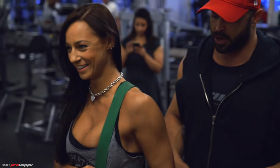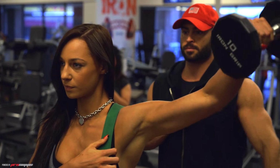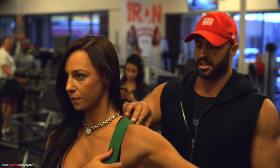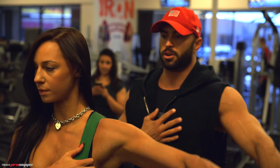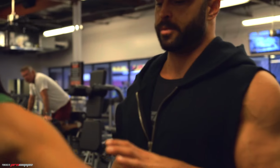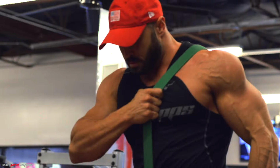Hair girls, and want to pull the hair with the band. And then what we're doing with the band here, a lot of people ask, is this is eliminating use of the trap as much. So her medial delt is doing a lot more of the work. So this normal weight she used, it makes it a little bit more challenging. And our sole purpose here is just to get a little bit of blood, let that NO3 drive kick into the shoulder, and pre-exhaust, just pump up the muscle group that we're targeting today.